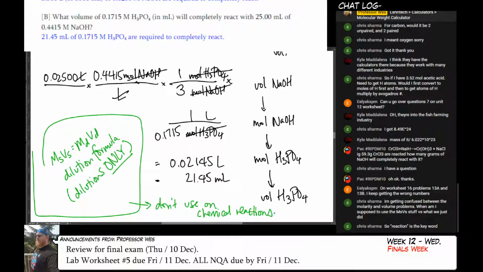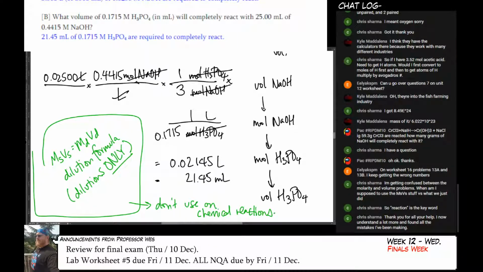But yeah, make sure you are looking at the problem with a critical eye and trying to find words that help you pick out what the problem is asking you to do. And I have to make it clear for you. Obviously I can't obscure all the words. As much as I want to try to hide what's going on in the problem, if I read the problem and I can't understand what's going on, it's not a good problem. So there has to be language in there that tells you. Yeah, no problem. Let me know if there's anything else I could do.